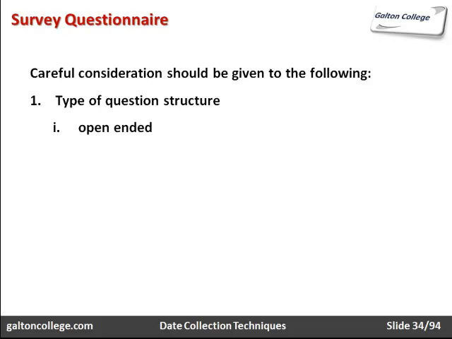So should the questions be open-ended? Open-ended are flexible. They allow people to give their opinions, and the strength of the opinion can be picked up. The strength of the emotion about a certain issue can be identified. Closed questions, yes or no answers, or do you like, dislike, or whatever. These sort of answers are closed. They're easy to use and to analyze, but they don't reflect the strength of opinion.